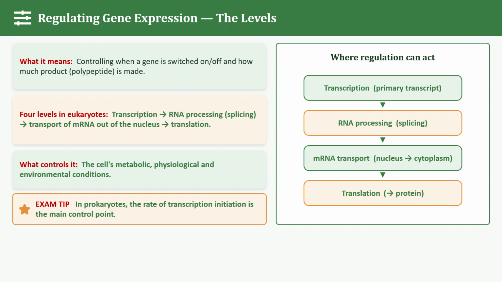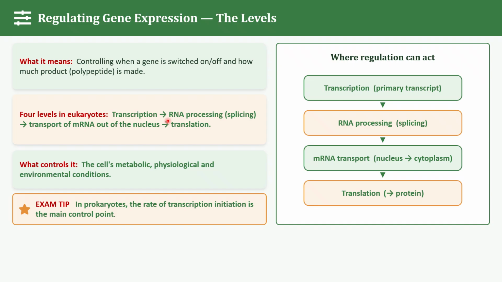So next we are going to see the levels of regulating gene expression, right? In eukaryotes, gene expression can be regulated at several stages. Let's see these stages. Here are some important levels of regulation. The first one is the transcriptional level. So what happens during this stage? Regulation can occur during the formation of the primary RNA transcript from DNA. Then the cell can control whether the transcription of a particular gene takes place or not.